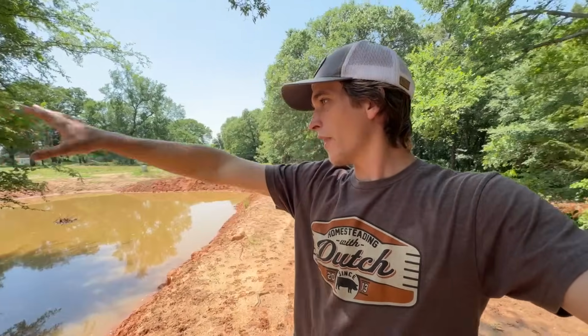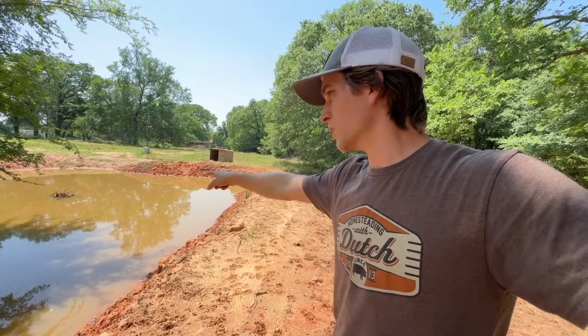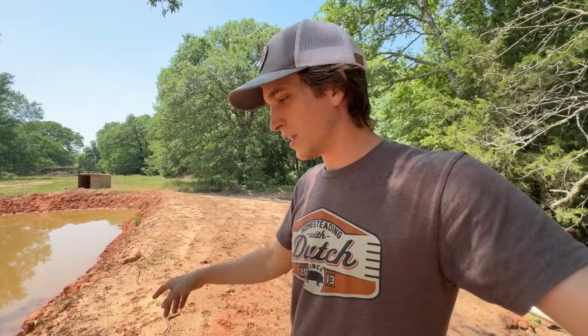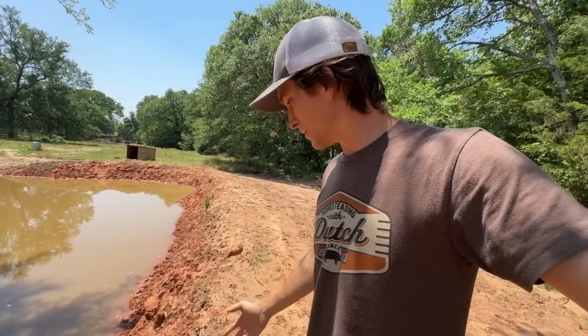I know it's not on that side because it's all clay on that side, and I put clay in the bottom. There were only 2 places where I dug below the clay layer, and I filled them in really good. It's actually the 2 deep spots over there you guys know about. That root ball is actually right on one. So if this pond drained all the way down, then I know that would be the issue. But where it's kind of stabilized at this depth, I'm just thinking it's the dam. The dam is leaking a little bit.